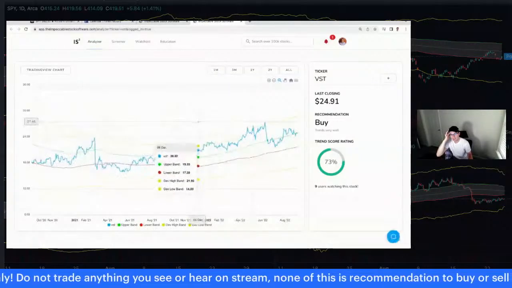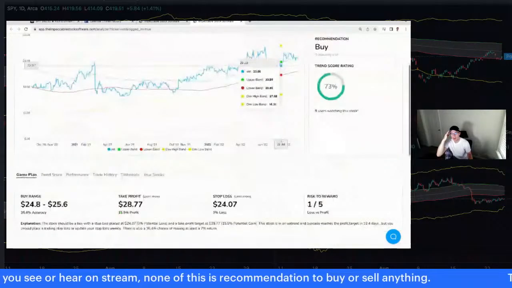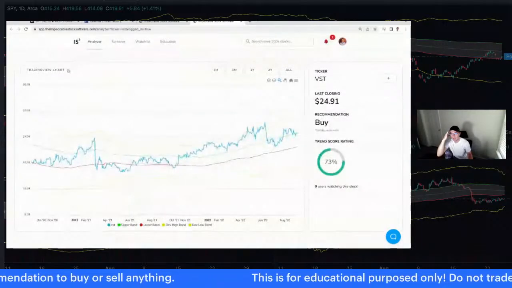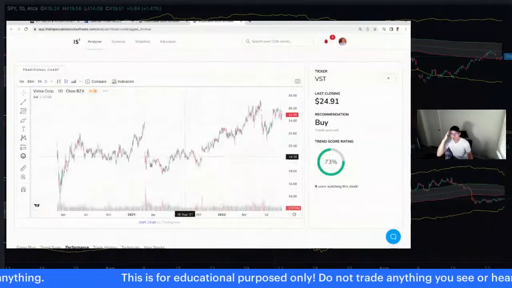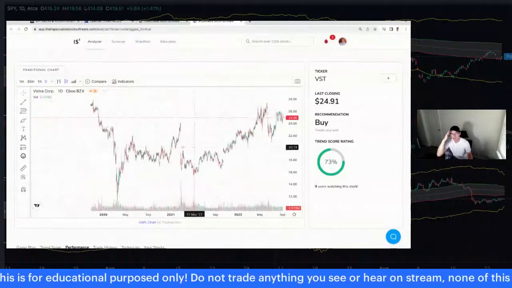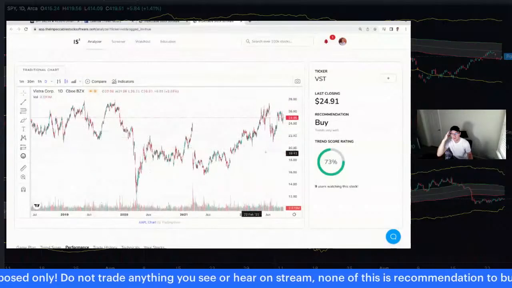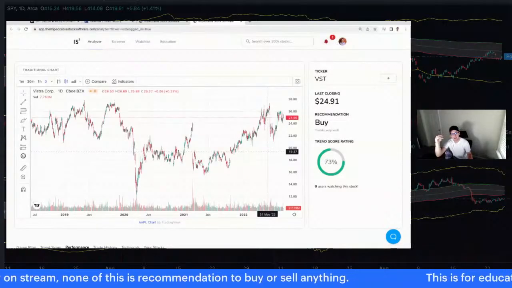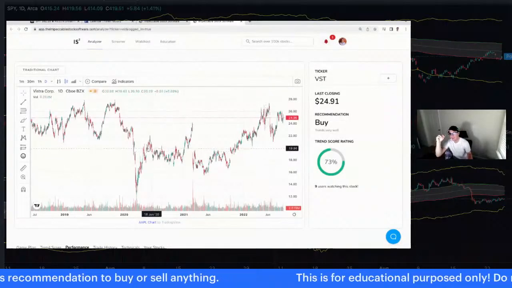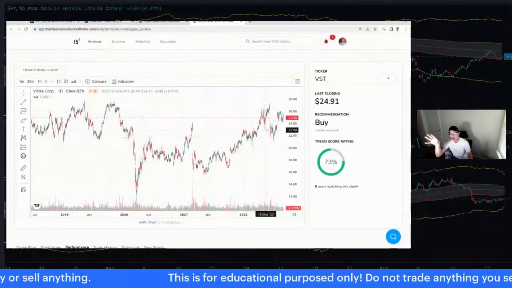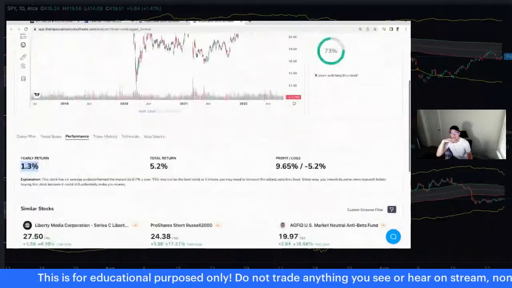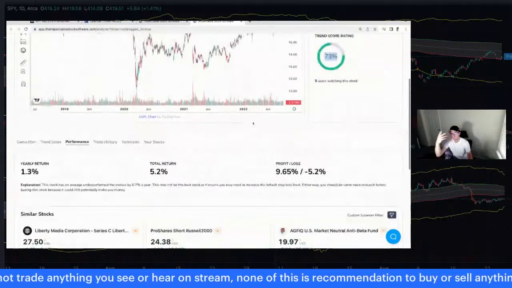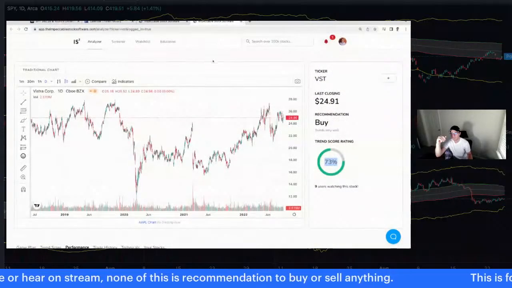VST, slowly starting to trend higher. Looks good. What's the performance on this? Around 1.3 yearly. Yeah, that's what I'm thinking, because you can see how choppy this stock is. It's very, very neutral. It's coming from a downtrend. It doesn't do much direction-wise. When we're looking for a stock, we want to see clear direction and clear movement instead of something like this where it's just going nowhere. And so that's kind of a bad stock. Probably why it has a 73, almost a failing rating. So yeah, makes sense.